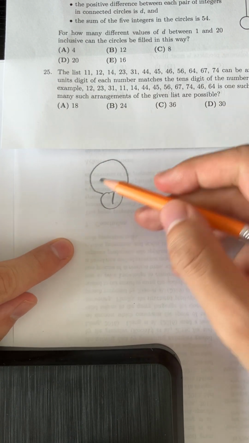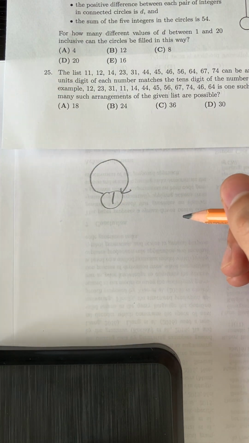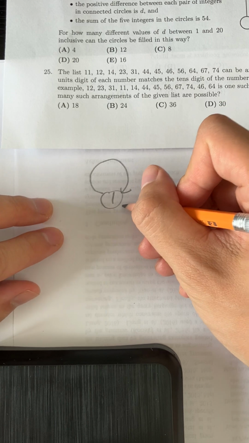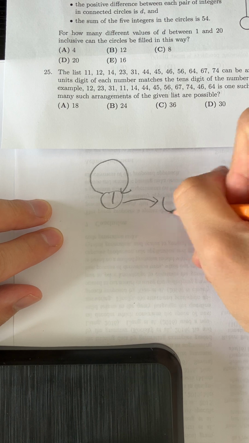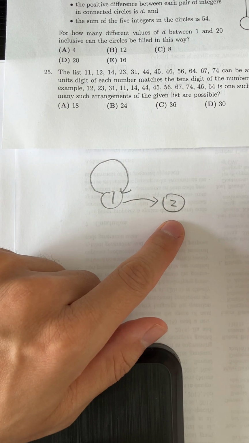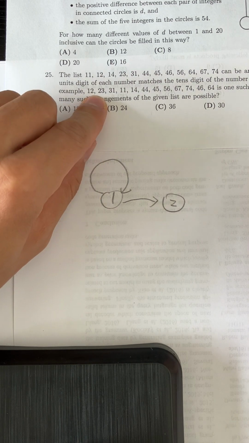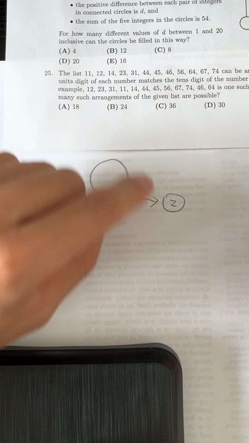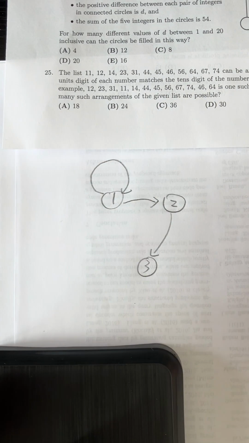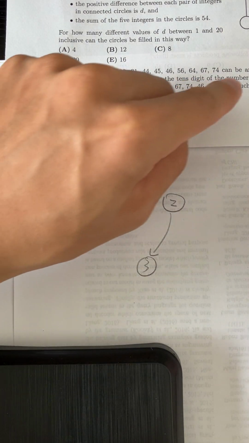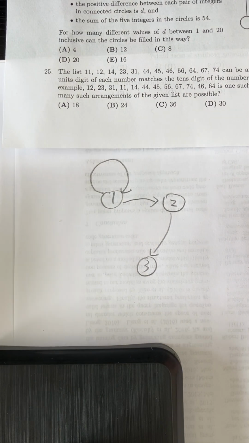So from 1, maybe in the first step, we just choose 12. That is, we go from 1 to 2. And from 2 we can go somewhere else. For example, in this example, we go to 3. In fact 2 can go to 3, so we may choose to go to 3. So this is to say, we can kind of translate this list of numbers into a way of moving around in a graph. And what is the graph?